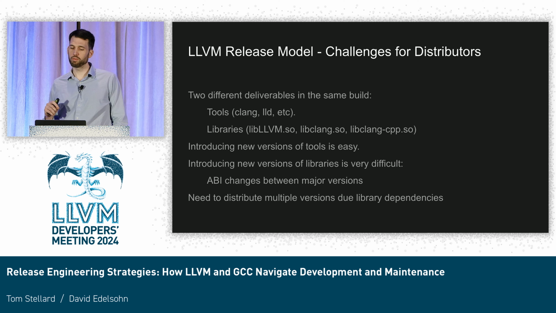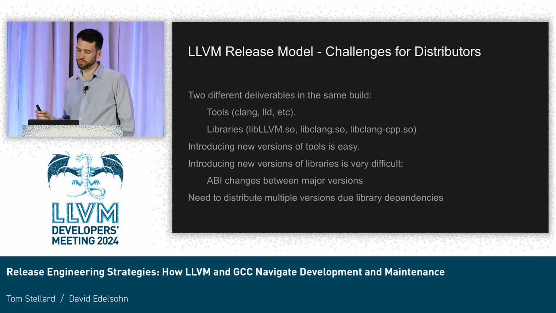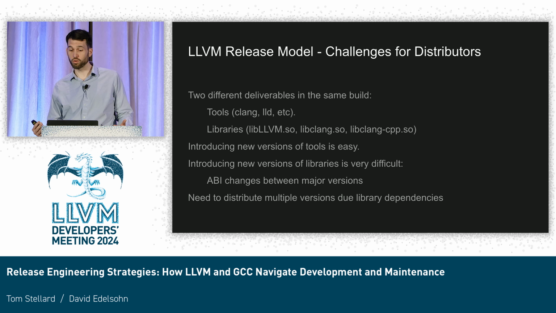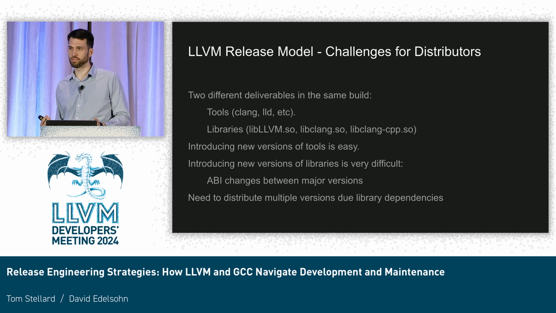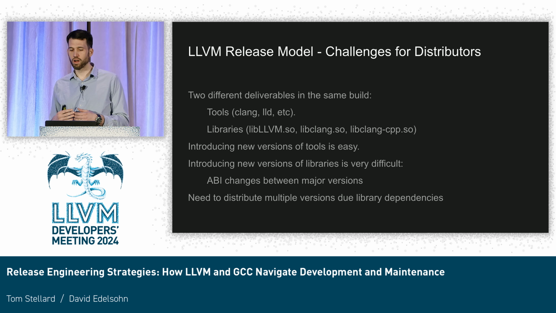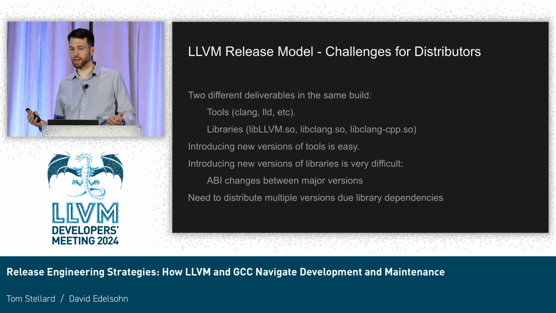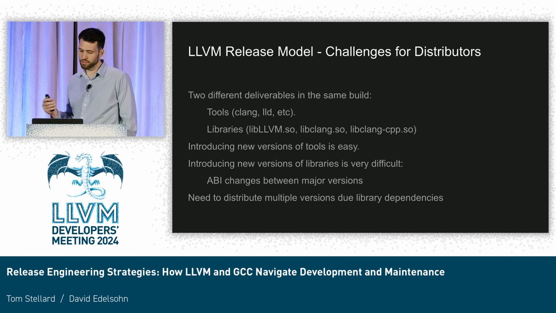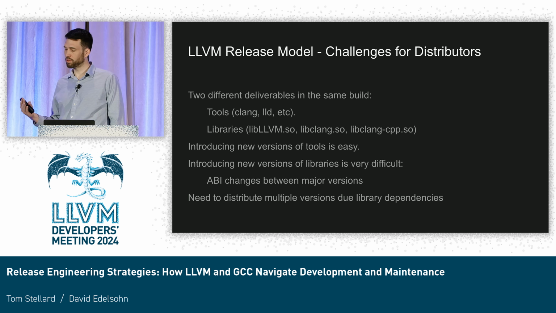So if we ever try to push a new version of LLVM or Clang into the distribution, all those packages that depend on the libraries will stop working. You won't even be able to install them anymore. So this not only prevents us from pushing new versions of the libraries, but it also prevents us from pushing new versions of just the tools, because they both come from the same package. GCC doesn't really have this problem. You can push a new version of GCC into the distro and all the previously built packages will just keep working.